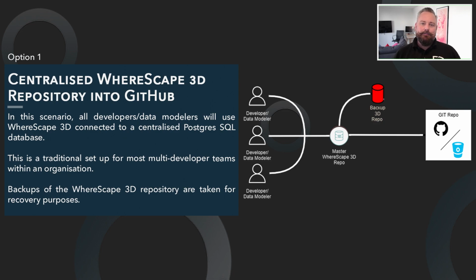So in this first option, we have a typical setup for WhereScape 3D. We have a shared repository that many developers will connect to. So this will be for a relatively small team or a small department working very closely together, where they talk to each other about changes they're doing, and that close connectivity enables them to prevent any collision. From this shared repository, either together or individually, they can push out changes from their WhereScape 3D repository into the Git repository. WhereScape 3D, in essence, is being backed up because all the models are going out into Git.